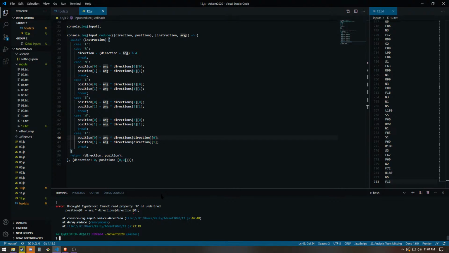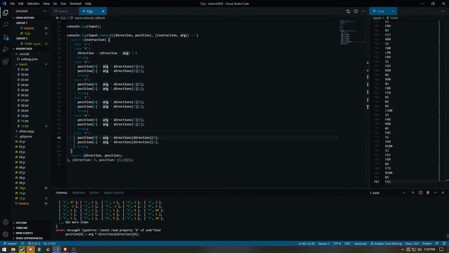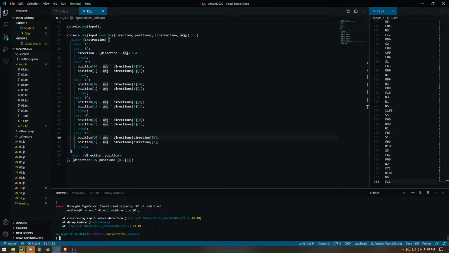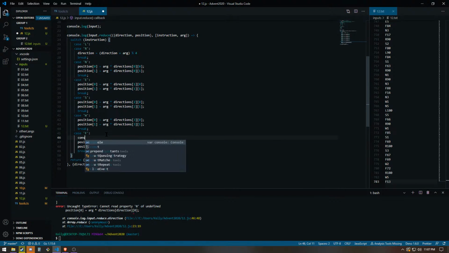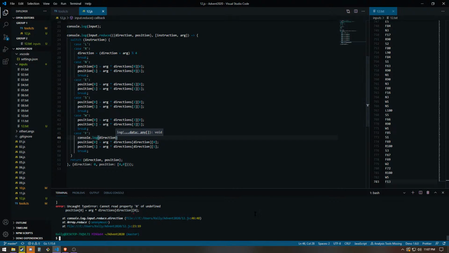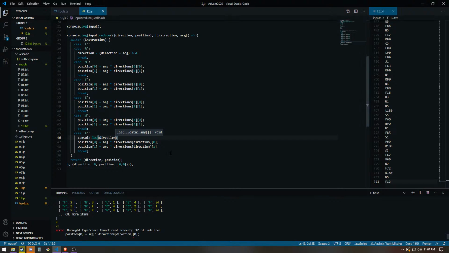Cannot read property 0 of undefined. Interesting. Let's see, what line is that on? Line 46. So that's what I thought was going to happen here. I thought that might happen, but I'm sad that it actually did.